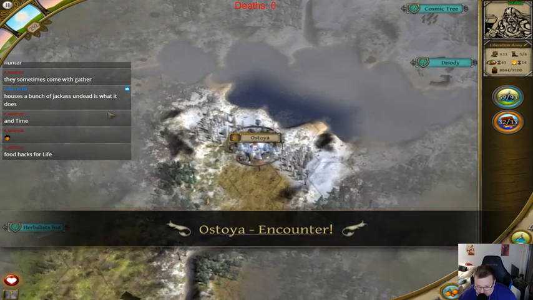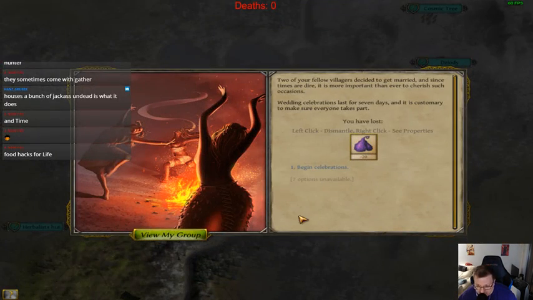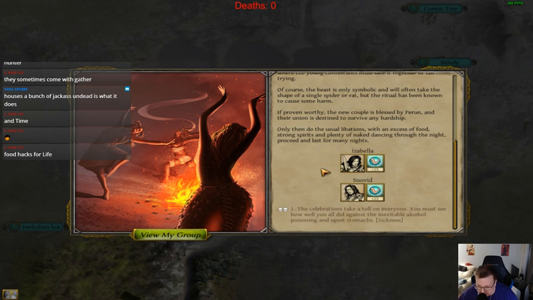Two of your villagers decided to get married. And we have a wedding. Times are dire. It is more important than ever to cherish such occasions. Wedding celebrations last for 7 days, and it is customary to make sure everyone takes part. Begin the celebrations! To honor the supreme power of Perun, Isabella married to Snavid.